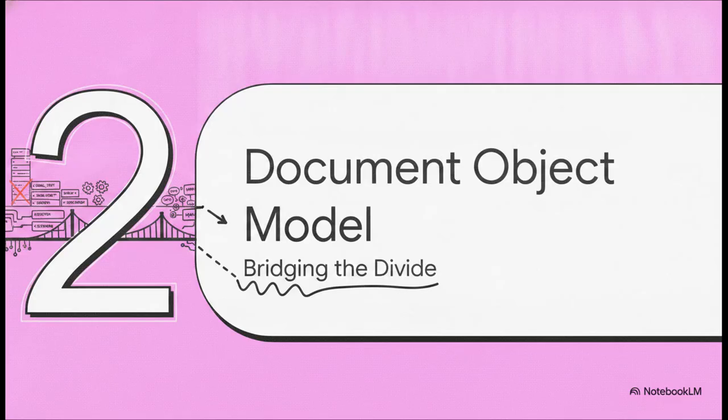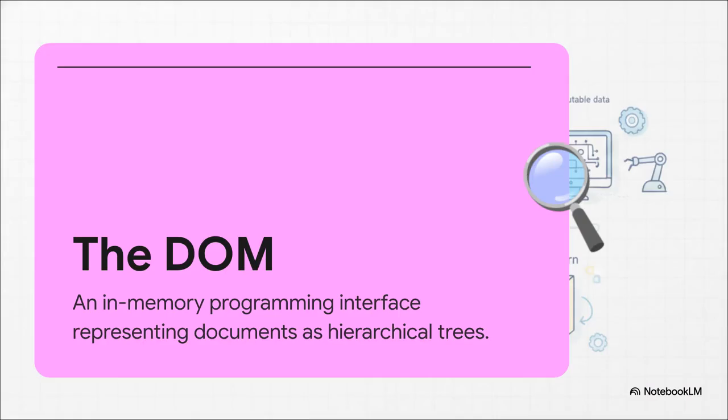Moving on to Section 2, the document object model. Now, for any of this to actually be useful, these two opposing forces have to talk to each other. We need a bridge. Enter the document object model, or DOM. This is the physical construction site where our static declarative blueprint and our dynamic imperative builder finally meet up. So what is it? The DOM is an in-memory, language-independent programming interface. When a system loads up a document, it doesn't just stare at a flat wall of text. It conceptualizes the whole thing as a hierarchical tree structure. It's almost like building a digital family tree out of every single paragraph and period.